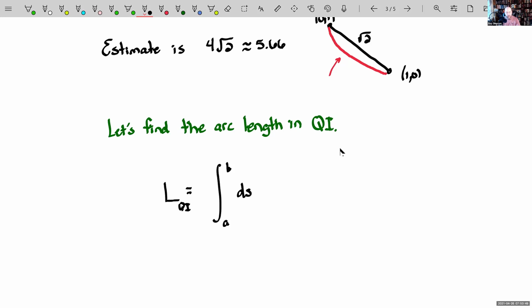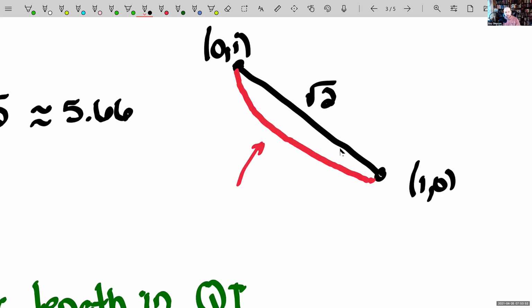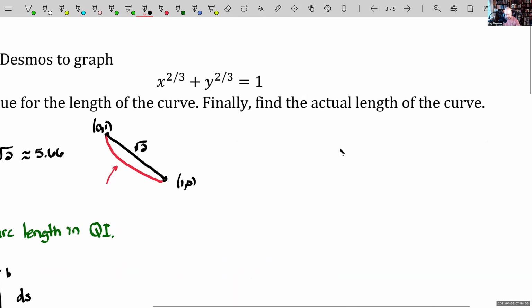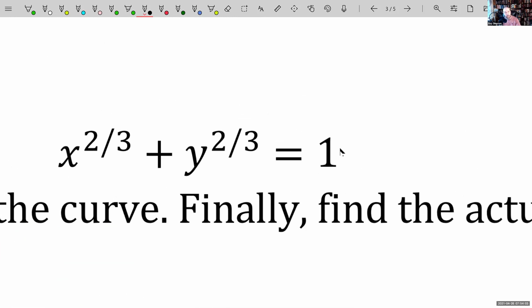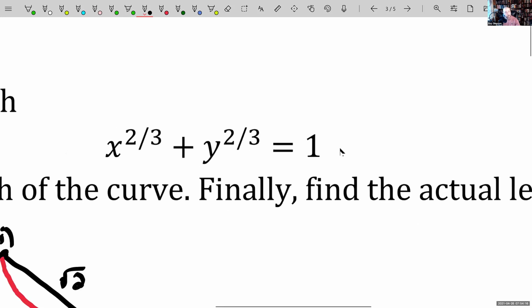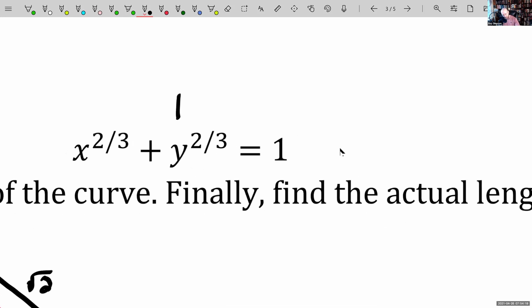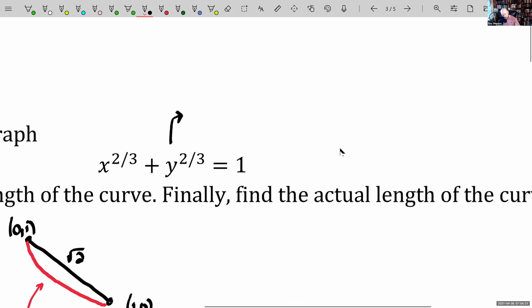And then we start saying, okay, well, do I want to slice with respect to x or with respect to y? I'm just going to let you know right now, it doesn't really matter which way you do it. It's the same formula. So if you take a look at our function right here, it's not even a function, but if you take a look at our relation right here, if you solve this for x or y, it's the same mechanics. And I personally like everything written in terms of x. I'm sure that you do as well. So let's just go ahead and do that. I think it's a much cleaner way of doing this. So I'm going to grab this guy, and I'm going to solve this for y. So I get y to the 2/3 is equal to 1 minus x to the 2/3.